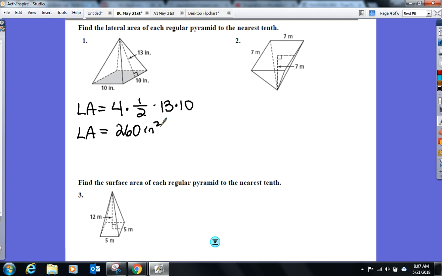Oh, he flipped it upside down. How can I do this? This is stressing me out. What's that 7 pointing to? That's my Mission Impossible height, not the height I need for the face. So 1/2. The base is going to be 7, but the height now I have to do Pythagorean Theorem. Be careful. What's this side right here going to be now? This leg of the right triangle should be 3.5. It's half the side of the base. Yep.